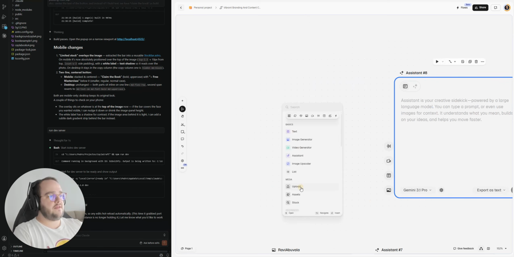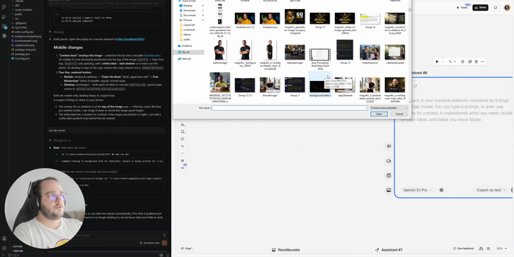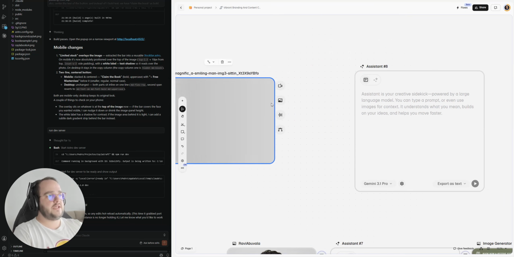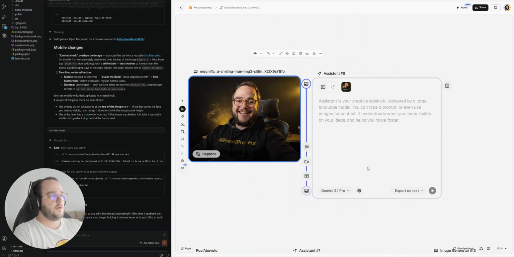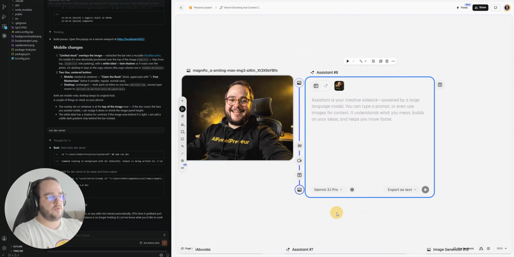Then we're going to add and upload an image. So right here, I can use an image of whatever. Let's say, for example, that I use an image of myself. I'm going to connect this image to the node right there. Okay, done. So I connect these two, done. I change this to Gemini 3.1, which is the one that I use. You can try other ones, but I like this one.